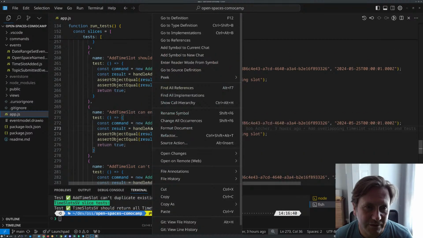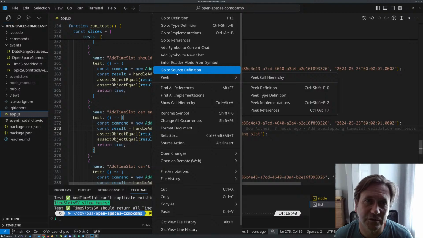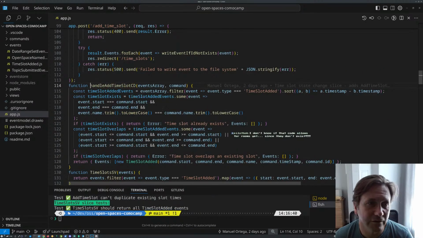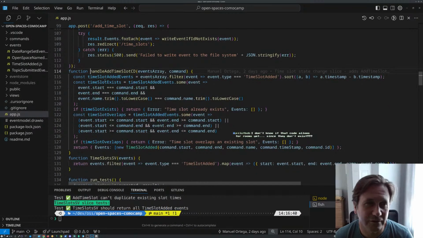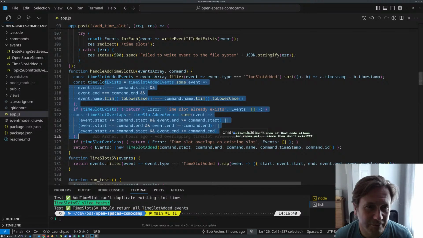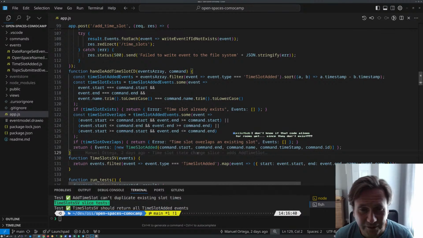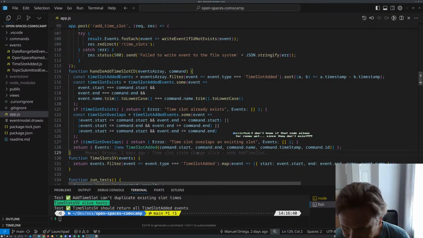Let's see the implementation, right? Handle time slot CD. Go to definition. Oh, look at that. Pretty small amount of code for all that. It's pretty good. Okay, I like it. I don't know if that code allows for rooms yet since they don't exist.